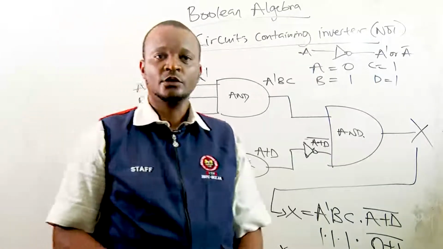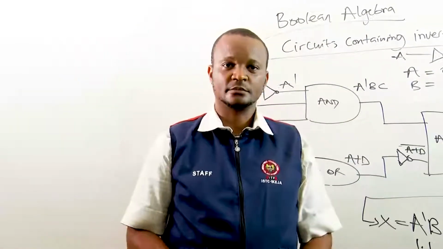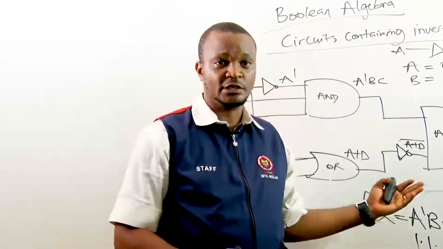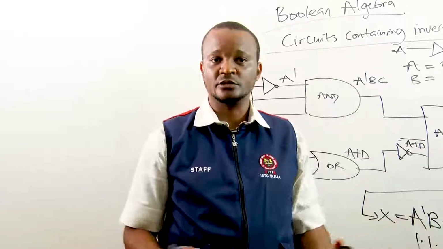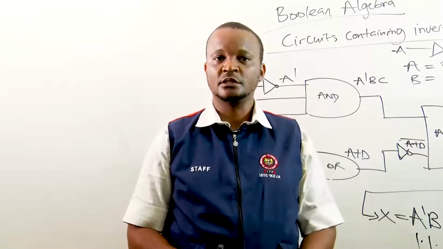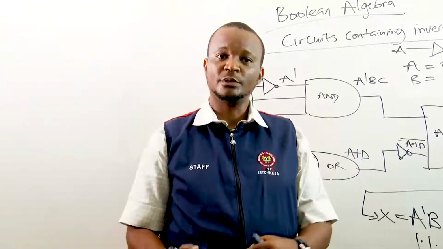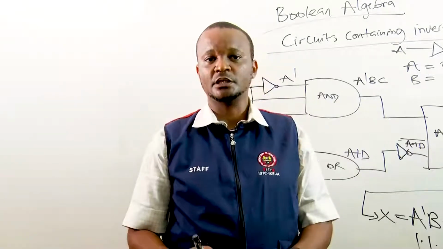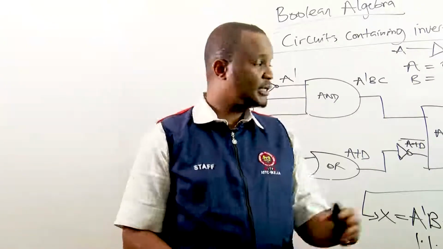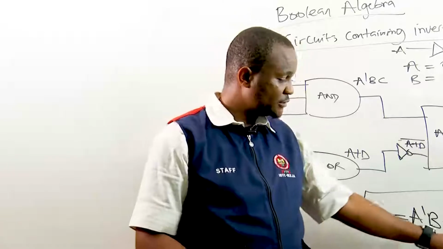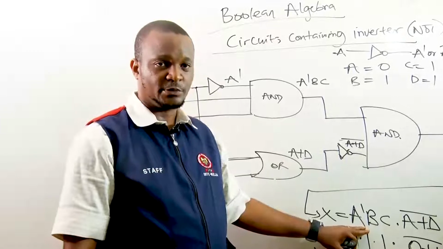So this is how we deal with circuits containing inverters. Once the Boolean expression for a circuit output has been obtained, the output logic level can be determined for any set of input levels, just like I've explained above. Let us see how we can determine output level from a diagram. That is, what I mean is how we can implement circuits from a Boolean expression. When we have the Boolean expression given, how do we derive the circuit from the Boolean expression?